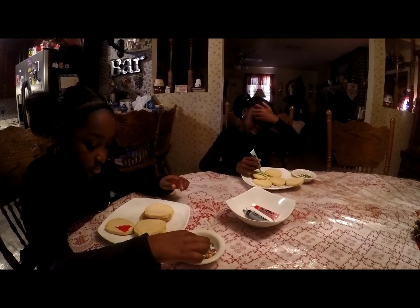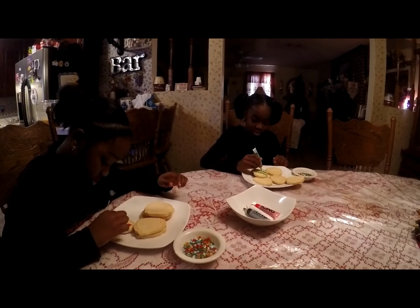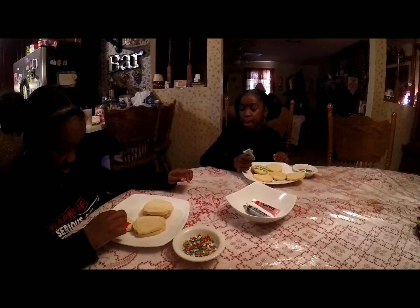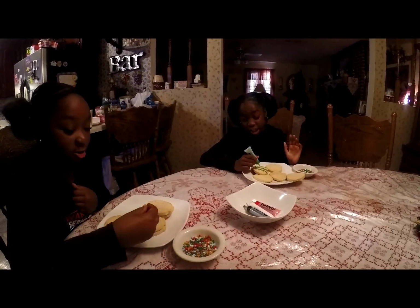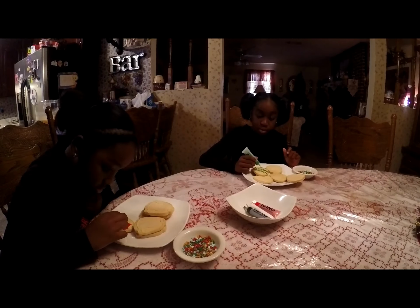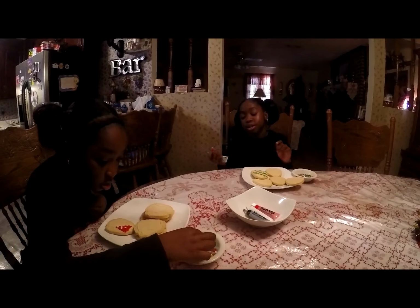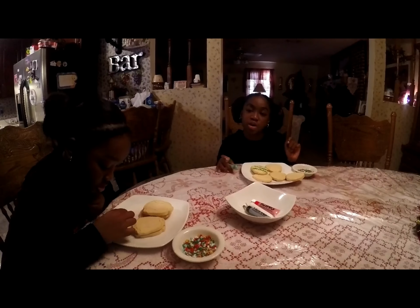It doesn't look bad. It can look however you want it. You could be making an ugly sweater. Ugly Christmas sweater. That's the thing. I'm trying to make it look cute, but it's not. Maybe it kind of looks like an ugly sweater, because when we were making it in class, like I told you, it was supposed to be making ugly sweaters, not just regular sweaters.